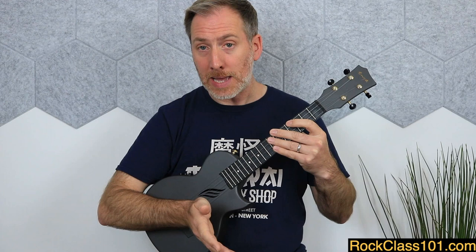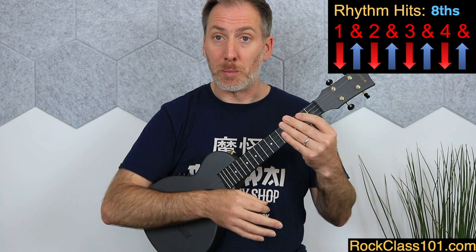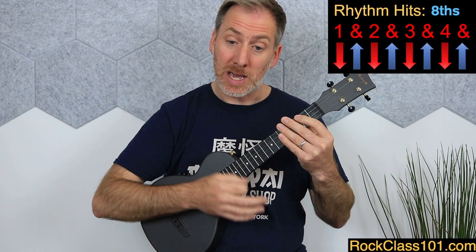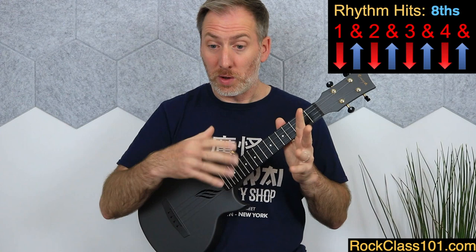So if we just think about a bar of eighth notes, we've got a really simple strumming pattern. Down on the beat, up on the and, down on the beat, up on the and. So literally just one and two and three and four and, or down, up, down, up, down, up, down, up. Now it's not that simple because we're not always playing a full set of eighth notes in each measure. We've got different rhythms, but that is the general rule.